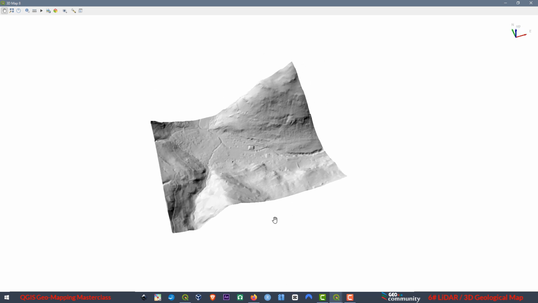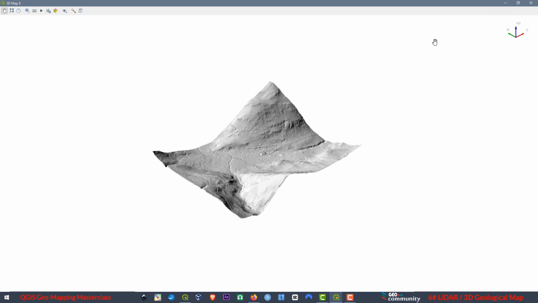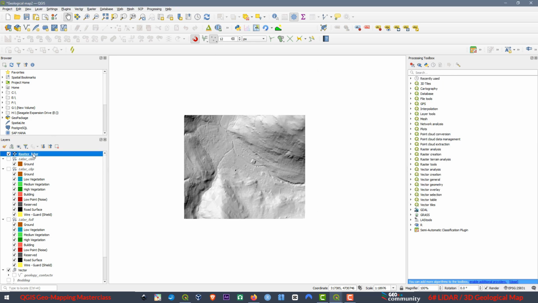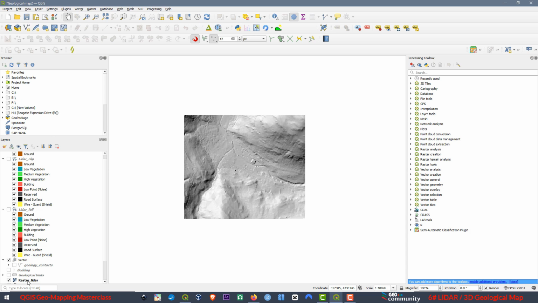Now we have the 3D model for the hill-shaded map. Then what I'm going to do now is to add the geology map on the top. To do that, we have to take this one and move it to the bottom over here. We want to have the geological units, the bearing, and the geological context on the top.